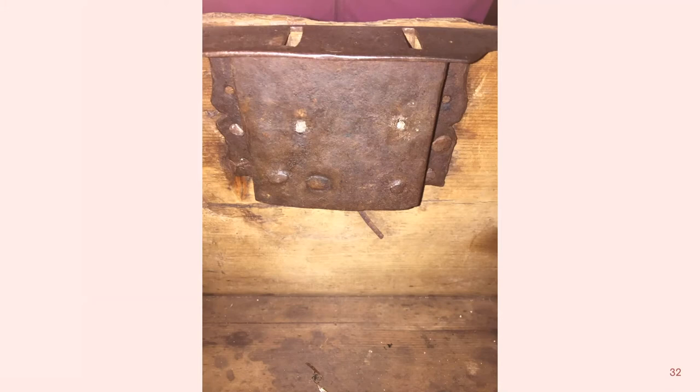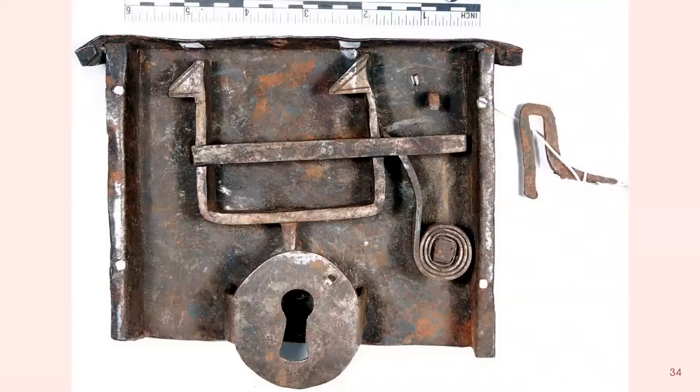The next slide shows the escutcheon — it has a pointed pin. The pointed pin makes it easier to get the key in, but it doesn't give quite as much protection as a blunt pin that fills more of the keyhole. The next slide shows one from the Vesterheim collection that is off of a chest, so you can see the inside. Notice the file decoration on the hook — once this lock is installed on the inside front board of the chest, that will never show again. I don't know whether the lock was sold and displayed so people could see it before it was put on a chest, or whether the blacksmith just couldn't avoid doing some decoration for his own amusement.